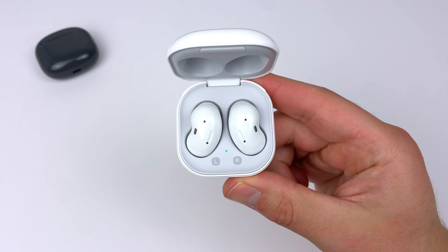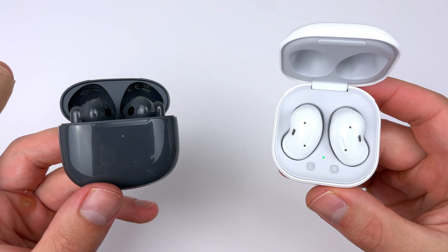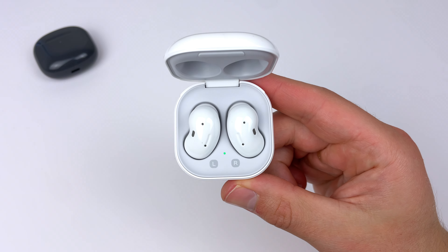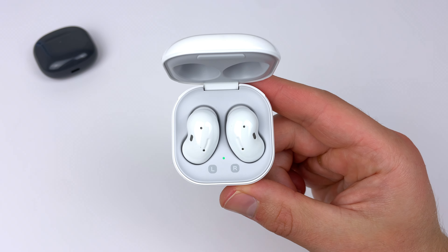Comparing to the AirPods 3 — they're still better on sound quality and remain the best overall, though more expensive. Compared to the Galaxy Buds Live at a similar price: the Edifier 320 gives you LDAC, multipoint connection, and much stronger noise cancelling. The Buds Live have wireless charging and better sound quality — fuller bass and more crisp treble — and go just as loud as the AirPods 3. But the main issue with the Buds Live is an EQ shift above 70% volume: on bass-heavy songs it reduces the bass by about 50%, and you need to pause, lower volume, and resume to get it back. It's pretty annoying and it's still there even a year later.